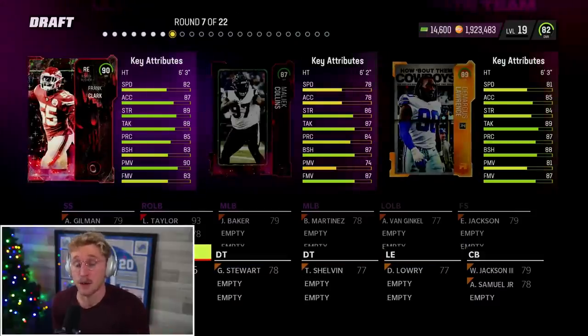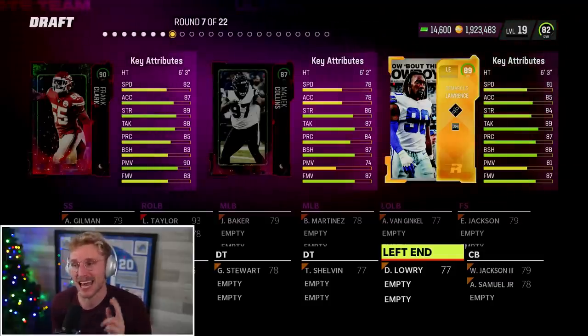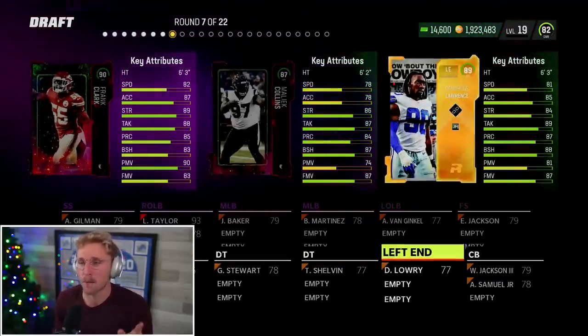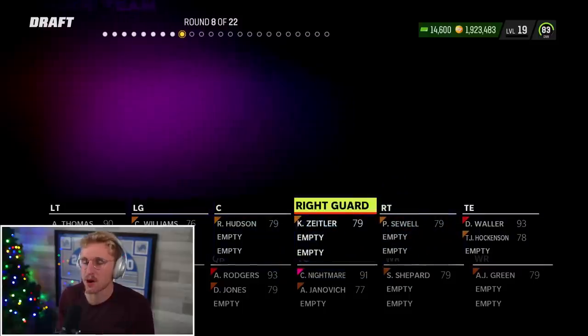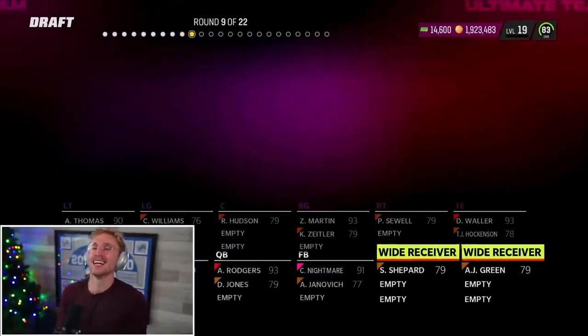Okay, so here's an example. Frank Clark is a really good pick, and so is Lawrence. But Lawrence has Unstoppable Force and No Outsiders. I think this is what that is. So even though Frank Clark is one overall up, DeMarcus Lawrence is the move here. Kelce, Ed Oliver, and Zach Martin. I will go Zach Martin this time. 93 right guard. Got Eck. Ooh, Tyree! Let's go!